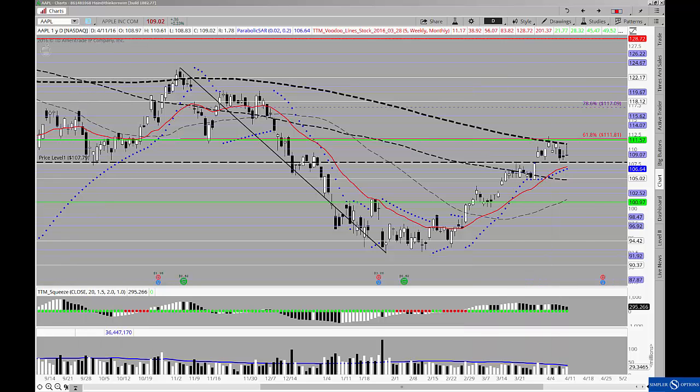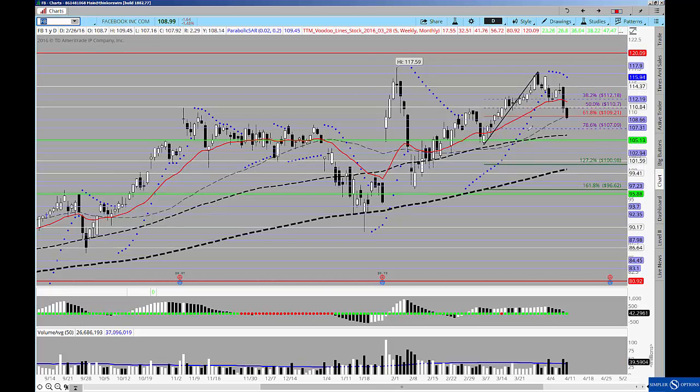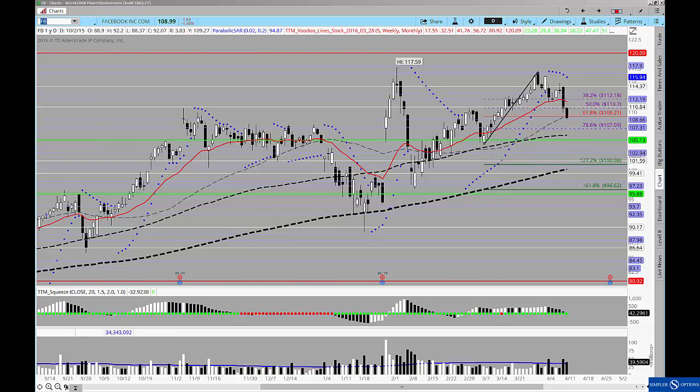And then to contrast that, or to give you another example of where I think a pin is at least something I can try and argue a little bit better, I want to look at Facebook. Now, Facebook did not have the best close today, and I don't like it being back below the 50 along with its 618. To be fair, I don't even really like the market, but I am looking at 110, and all right in here is a general congestion zone. So that's kind of where we've seen price trade for quite some time.